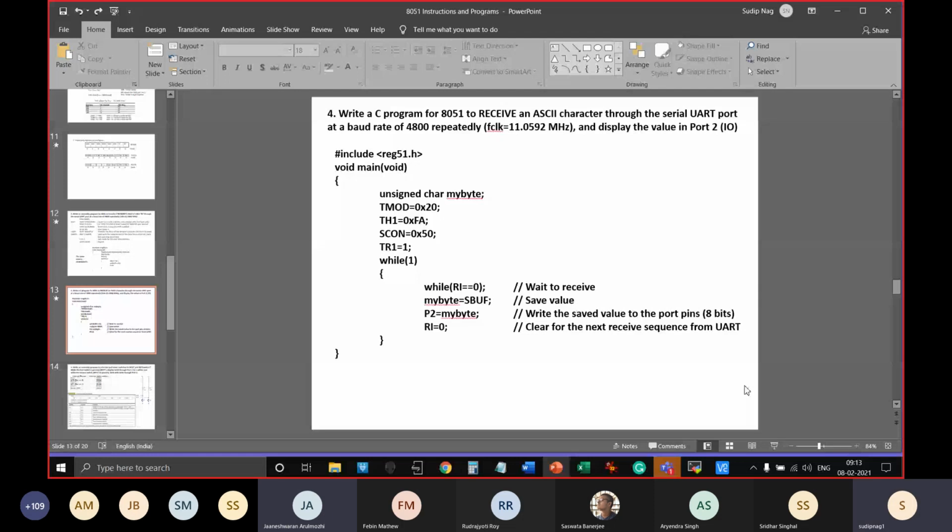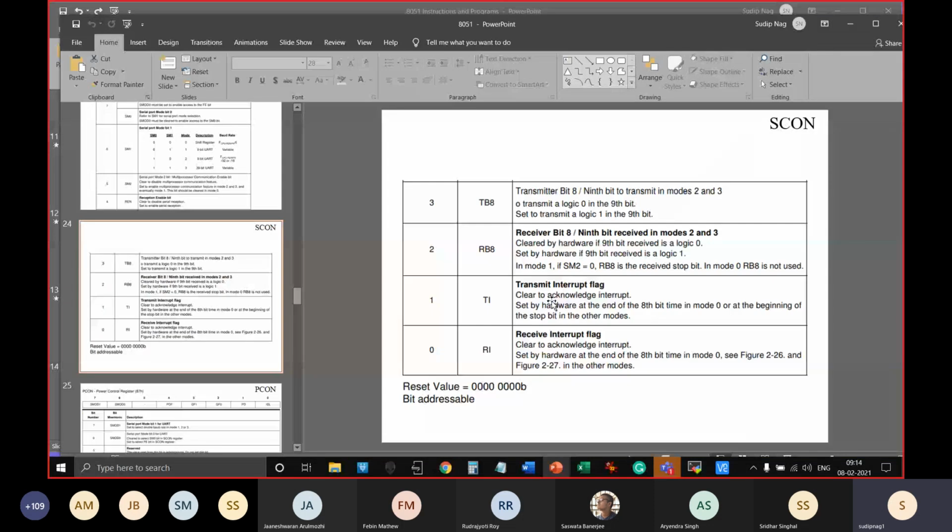Acknowledge, see, RI, okay, let's go to the definition. Clear to acknowledge interrupt. That means it has to be cleared by your code. So if you're clearing these bits RI or TI, you are saying that I've already considered your status, I've read your status, and now I'm ready for the next set of operations.